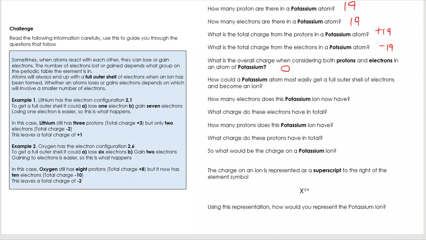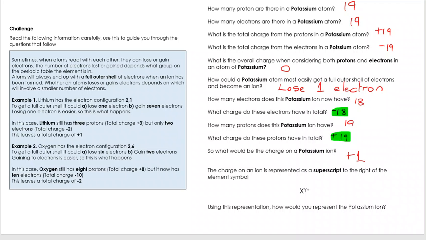Now, potassium has got 1 electron in its outer shell. We're going to see that again later on within this topic. But it has 1 in its outer shell, which means it could lose 1 electron or it could gain 7 electrons. Well, it's going to lose 1 electron. That now means it has got 18 electrons left with a total charge of minus 18. But there's been no change in the number of protons, so that's 19 protons with a charge of plus 19. My overall charge, the sum of plus 19 and minus 18, is plus 1.